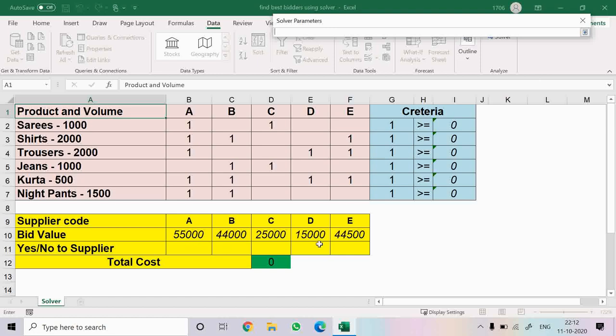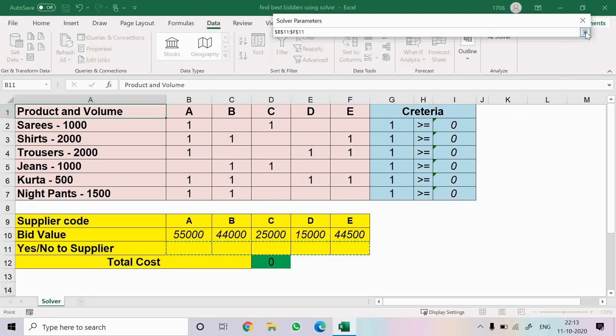You want to change these cells, because you want to select either yes or no, 1 or 0. 1 means selection, 0 means non-selection. So these are the changing values. If you remember, we changed these values and we saw the difference in the cost and also the supplying of the products. That is why we need to select these cells.